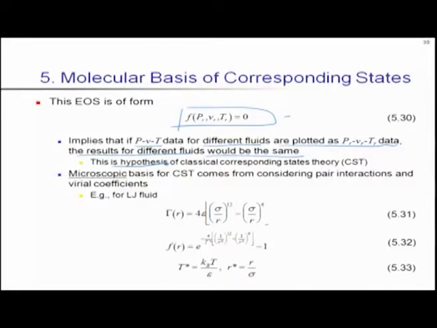Let me elaborate on it. The macroscopic basis for CSTs comes from the pair interaction and virial coefficient. Let me just go into detail a bit. So, this is the potential model of Lennard-Jones, as we have already discussed, and this is a non-dimensional term. So, if you reduce r as r by sigma, okay, then we can get this in terms of reduced potential, where phi star is going to be phi by epsilon, this is 4, and you have this 1 by r star to the 12 minus 1 by r star to the 6, okay. So, this is something which we have already looked at earlier.